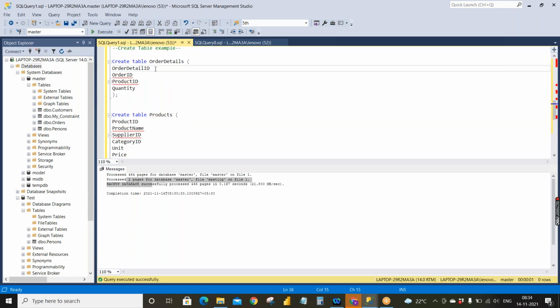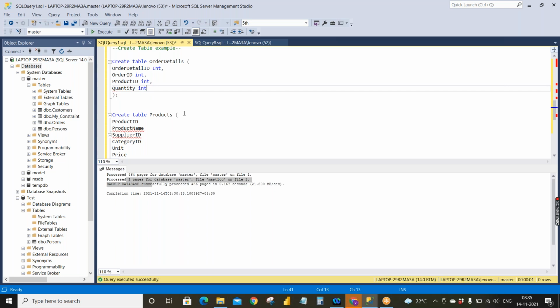So order detail ID and order ID we can define as an integer. Why? Because they're numbers, all our numbers over here.